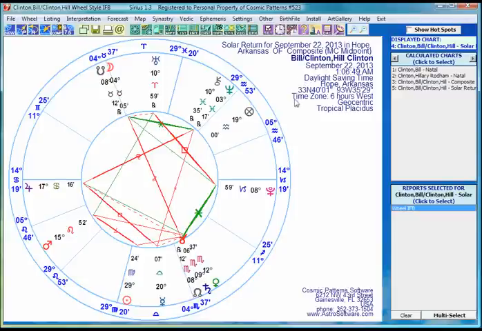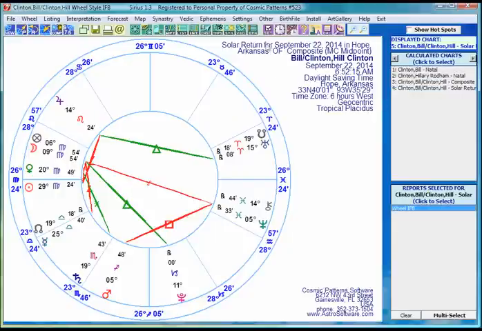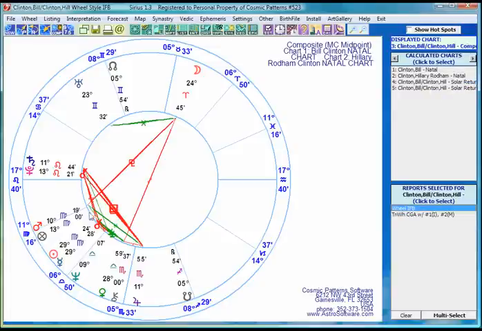No big deal. Let's see, what else do I want to show you about this? Oh yeah, I did 2 of them, so I could click over here. And by the way, the Sun is 29 Virgo 24. I go to the next one, which is for late September 2014. Sun 29 Virgo 24. Just to confirm, I could show the Sun to the second, and it will match to the second. But right here, we just see it to the minute. And if I go back to the composite, the composite is 29 Virgo 24, so it is giving me the solar return to the composite.